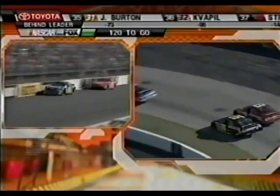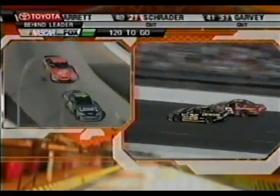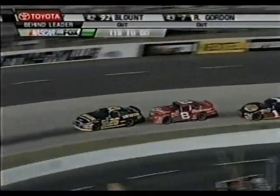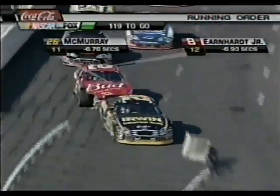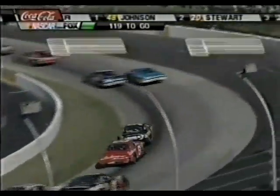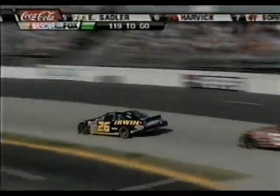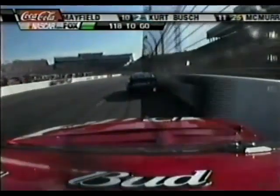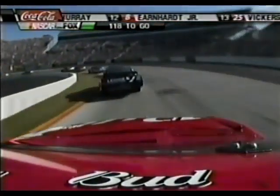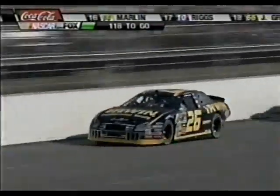Here's Dale Earnhardt Jr. in the 8 car trying to fight his way back to the top 10. He was alongside Kurt Busch a lap ago, and then things got dusted around to where Jamie McMurray has the advantage of Earnhardt and takes the spot away, so he loses one instead of gaining one. The car's just not right ever since he hit that inside wall with that left front. They looked like they were getting it back there, but it's not quite what it was. It's not killed, obviously, but it's not as good as it was. Just that little bit of tap on the left front probably messed the toe up just enough, makes it harder to drive. Too bad to contend with, too good to come in and try to fix it. Yeah, as I always tell us, you got what you got.